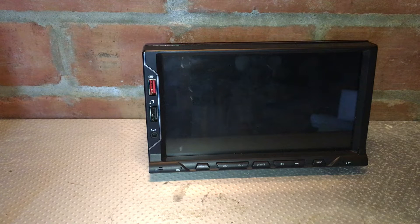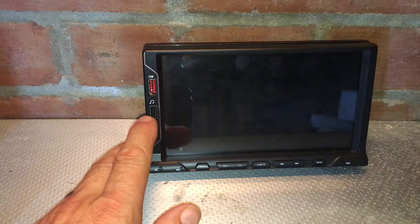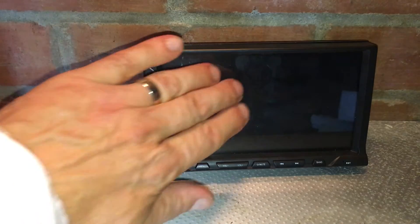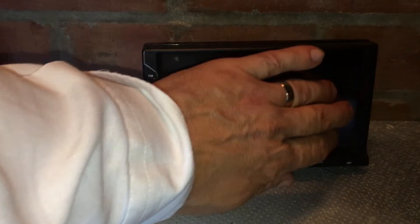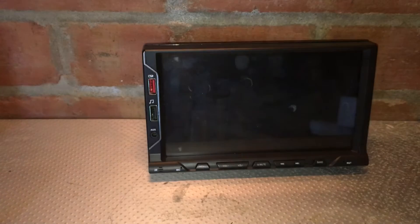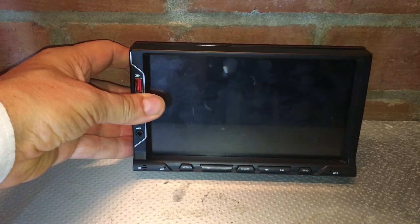When you plug a phone into the USB ports, nothing happened - it would charge the phone and provide an output but didn't seem to work for data. I wasn't interested in using USB MP3 files and didn't try the auxiliary port as these are very old-fashioned connections I'm never going to use. The microphone on the front didn't seem to work either. The big problem is the touchscreen - after removing the protective film it's covered in fingerprints, and there was a patch about that big that was completely unresponsive.